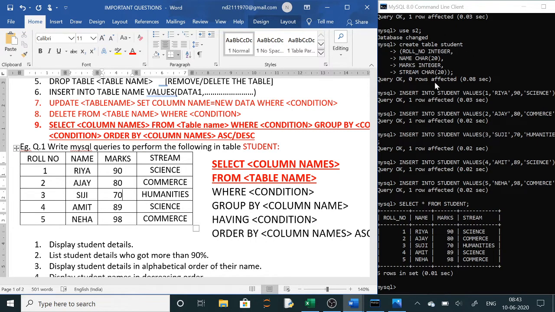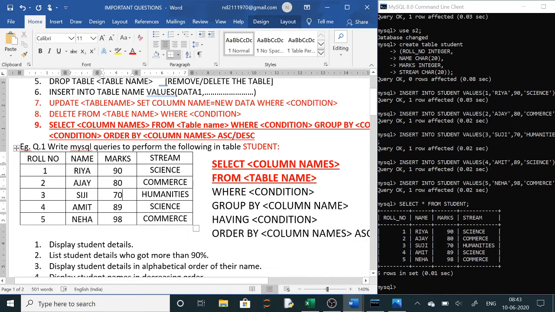So practically how we are doing it, in theory also, if it is asked to write the create table command: create table, table name, all the column names, their data type, their size, and the constraints in front of it. Then comma we are writing, at the end we are closing the bracket and semicolon. So query okay, so table created.